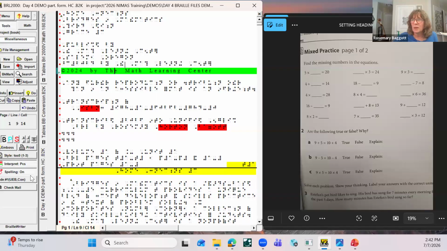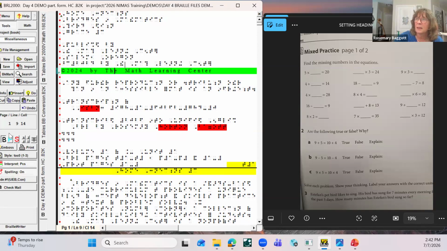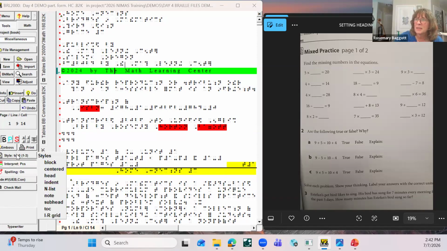Now let's take a quick look at what kinds of things we're going to be creating speed Braille keys for, what I have. The style, anything on the toolbar. The style is a big one. If I click on the style, no, not right click. Is it right click or left click? No, tried that already. So I'm going to click on the style key just to see what the options are over here. I can choose block, centered, head. This is how to create different levels of headings. I've used the letter C to create a centered heading.